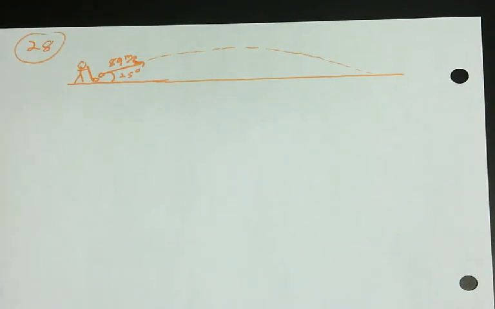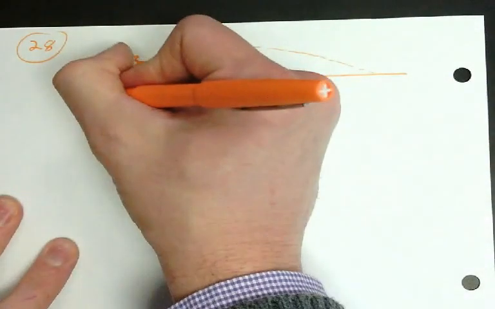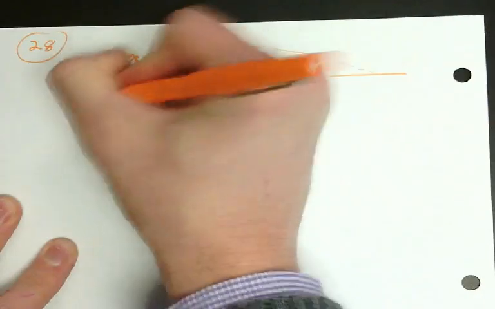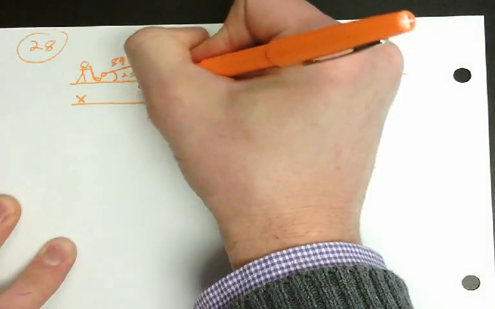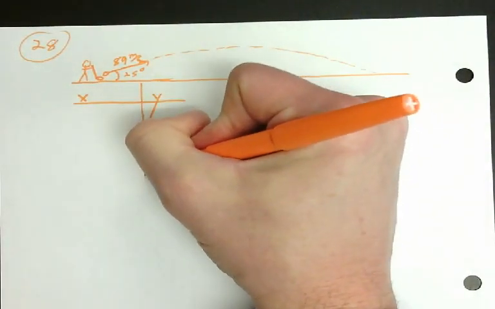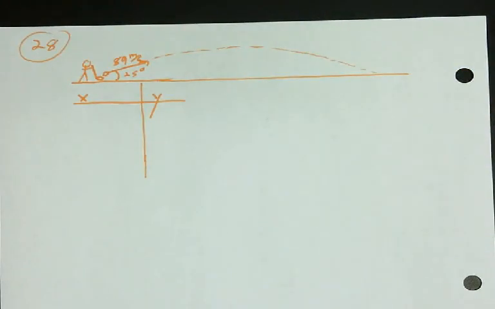And then the thing you want to do after that is make your X and Y T-chart. Now, we haven't done this in a while. But what you're doing here is writing down what are the things in the X direction that we know and what are the things in the Y direction that we know. So keep in mind the forward motion is constant. Gravity does not act side to side. Gravity only acts up and down. So in the X direction, it's going to be constant motion.